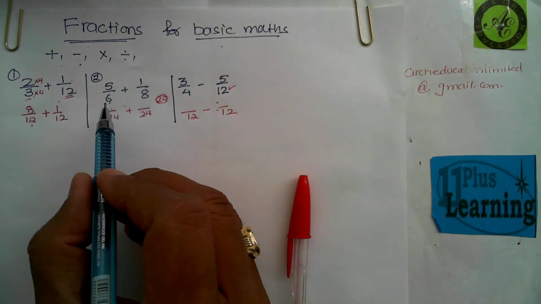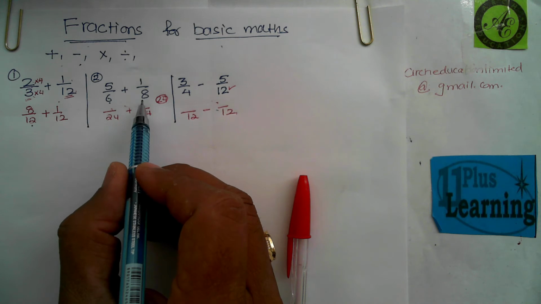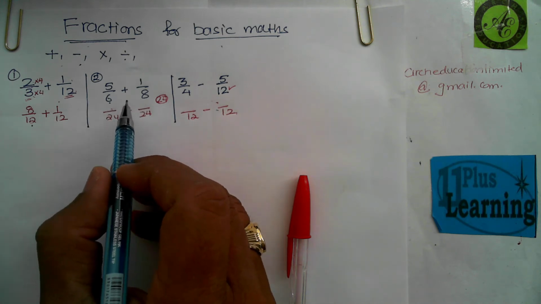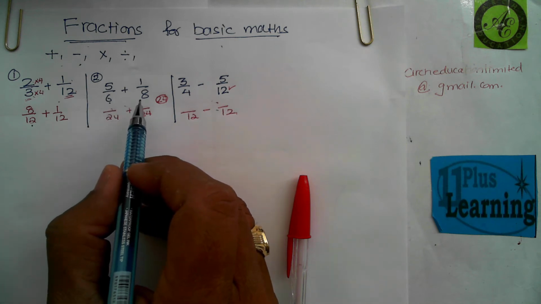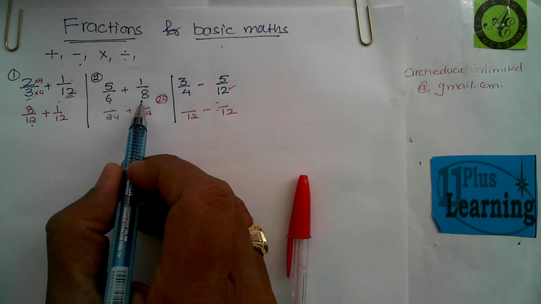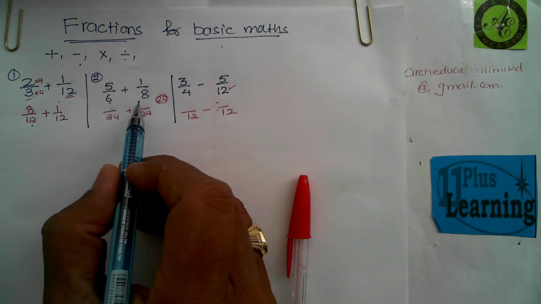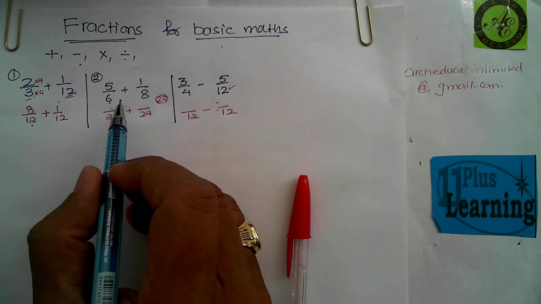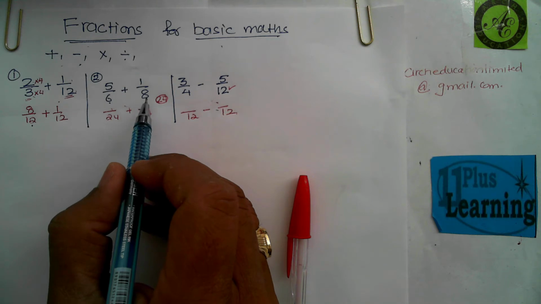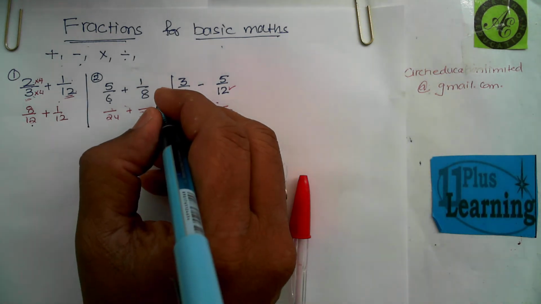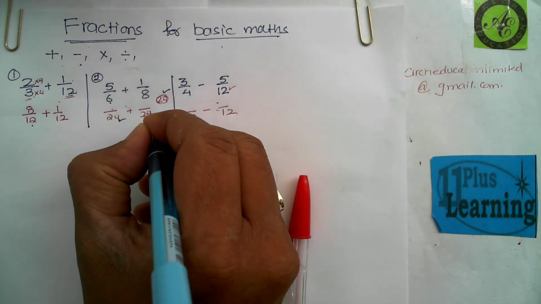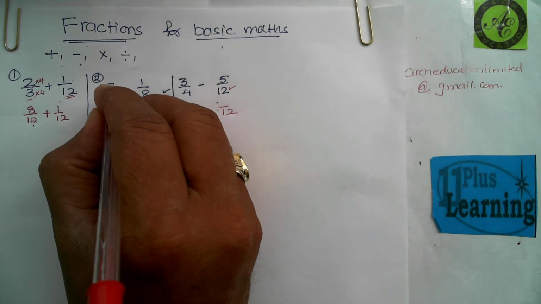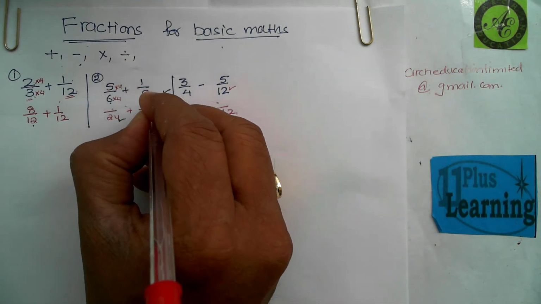Right, so there you are. The denominators are 6 and 8. So I'm looking for a number which comes in the times table of both of them. So you can do bigger numbers times tables. 8 times 1 is 8. 6 doesn't go into that. 8 times 2 is 16. 6 doesn't go into that. 8 times 3 is 24. 6 does go into it. So we want 24 to be the denominators. That means we have to multiply this one with 4 and this one with 3.